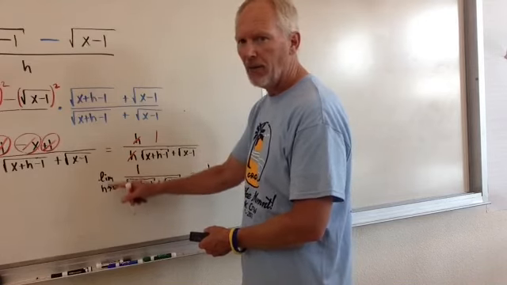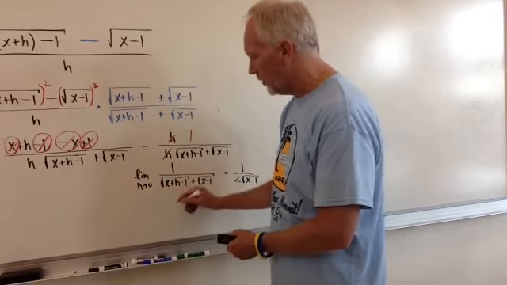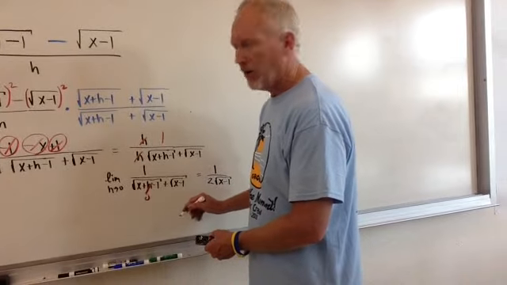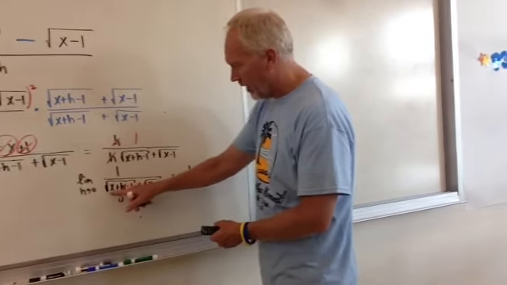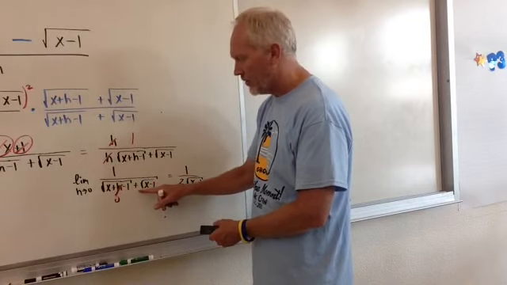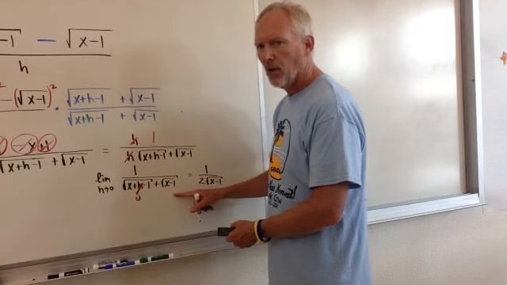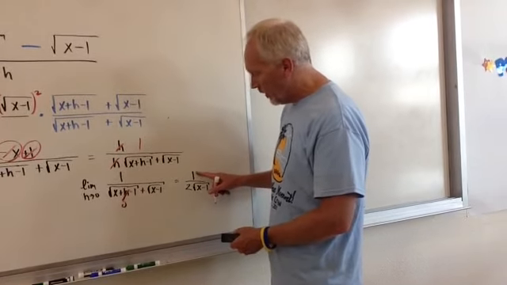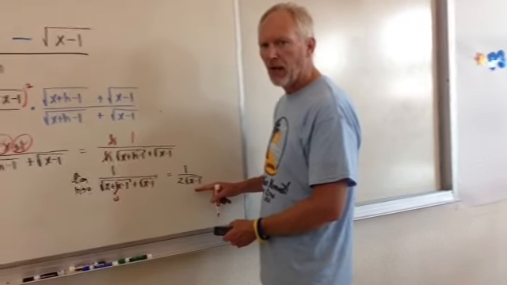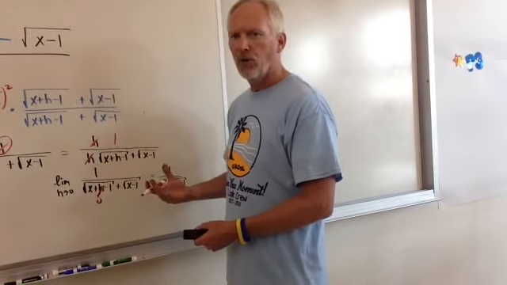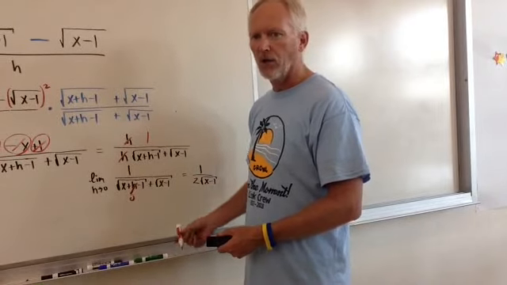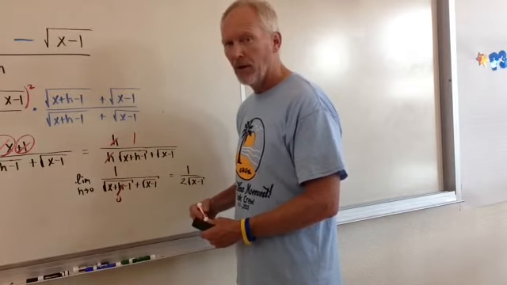And now we apply the limit. As h goes to 0, that's going to negate that. That's going to make that 0. And what's going to happen is I get the square root of x minus 1 plus another square root of x minus 1. And when that happens, we get 1 over 2 times the square root of x minus 1. I challenge you, if you know anything about how to take the derivative of the original function, go ahead and do that, and I'll bet you come up with the same thing.